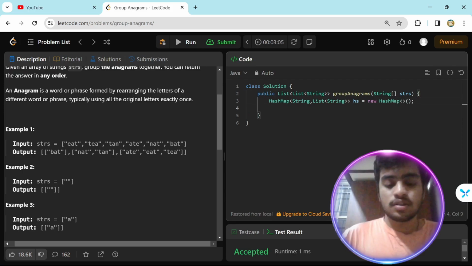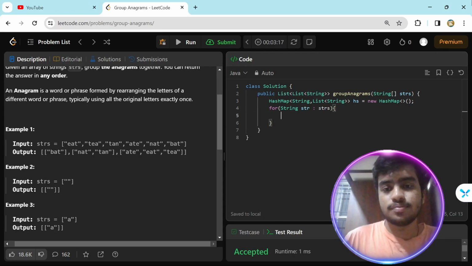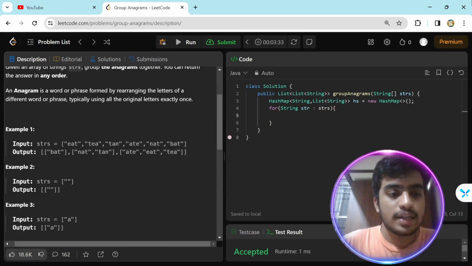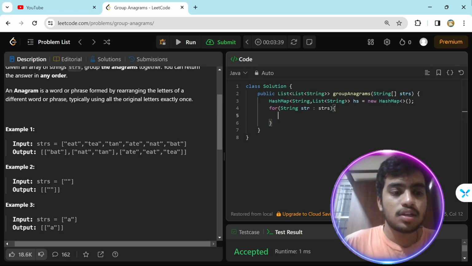Next we iterate through the strings, for each str in strs. How to sort this ate? So this is the logic we follow. We did not sort the string directly.